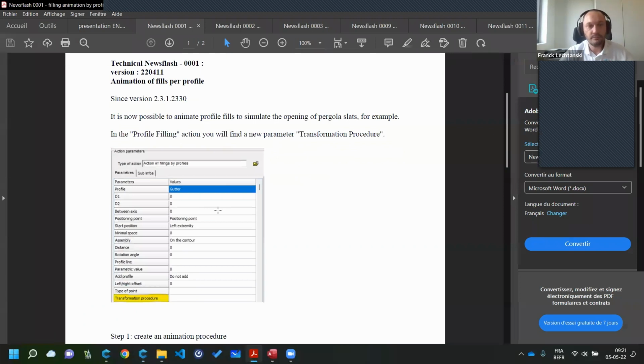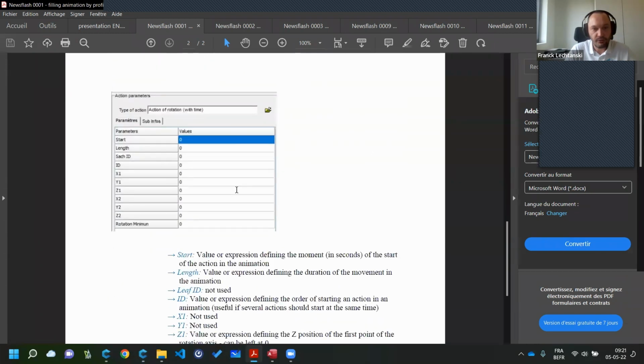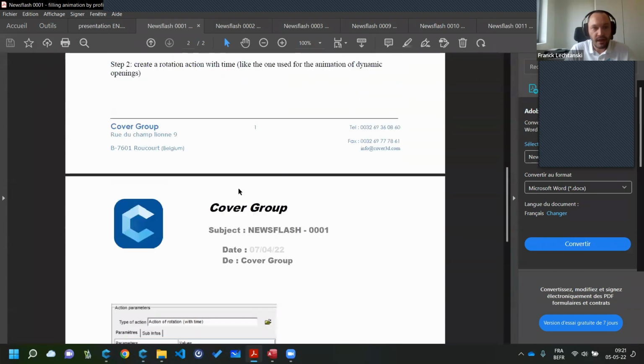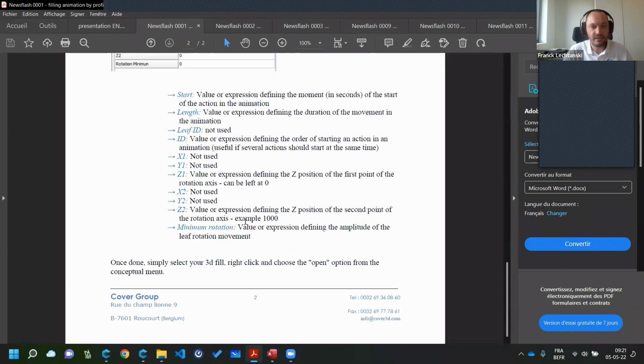So in the action, you will have a new parameter, the transformation procedure. And in this transformation procedure, you will add a new action. It's an action of rotation with time. It's a similar action to the one you use in the dynamic opening. It's really easy to add.